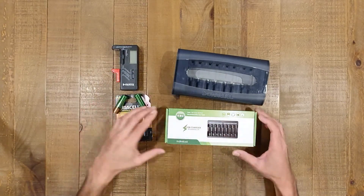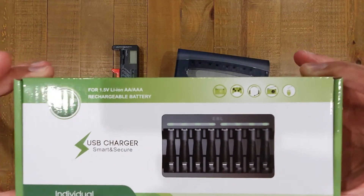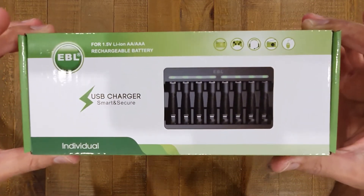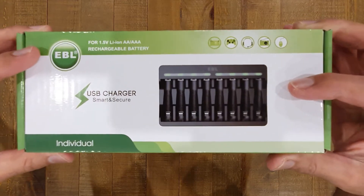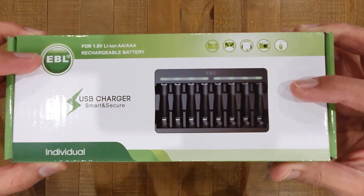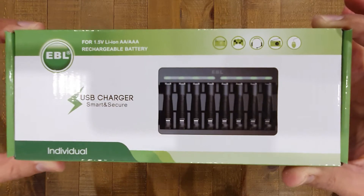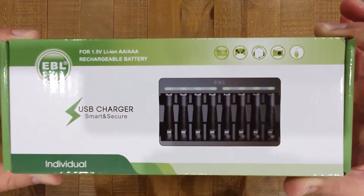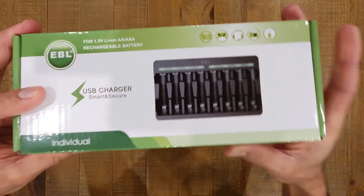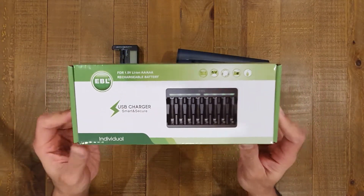The other type of charger I've got here is new — I'm going to be unpacking this. It's not a very exciting unboxing, but I'm going to open it up in front of you. So this is a lithium-ion battery charger which also comes with eight lithium-ion batteries, and it is from a company called EBL. I purchased this from Amazon for about 30 quid — it was on sale — and I fancied trying out a different technology of batteries, one that we're very familiar with from our phones: lithium-ion.